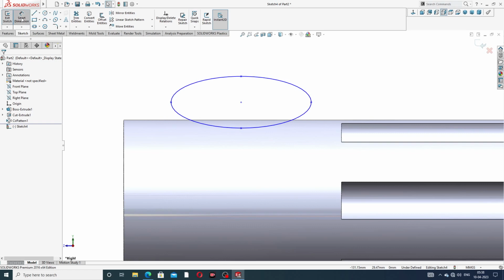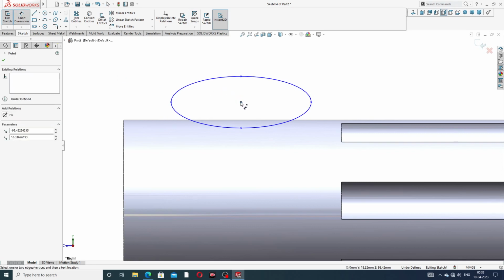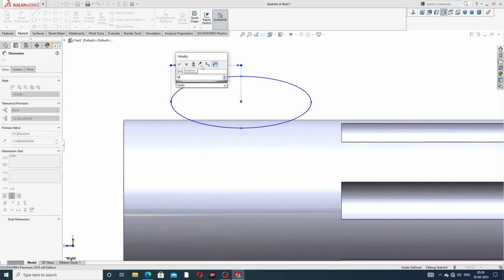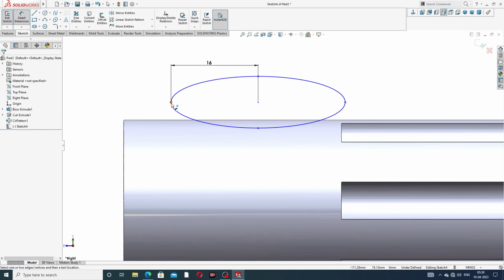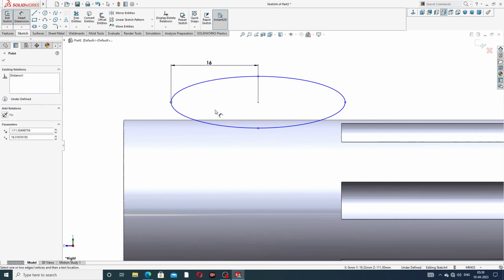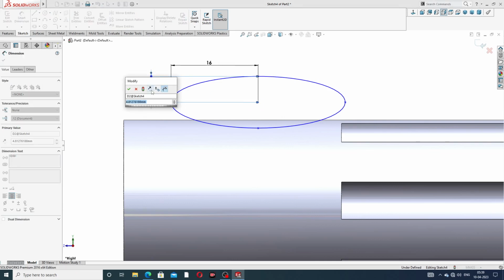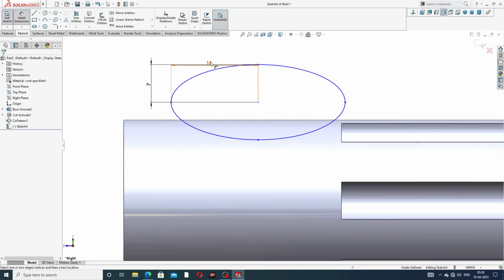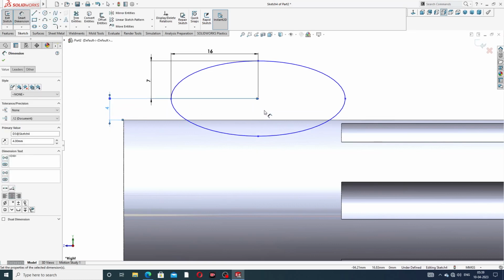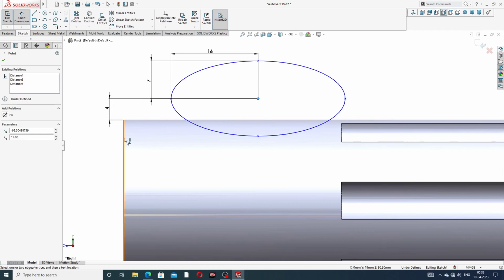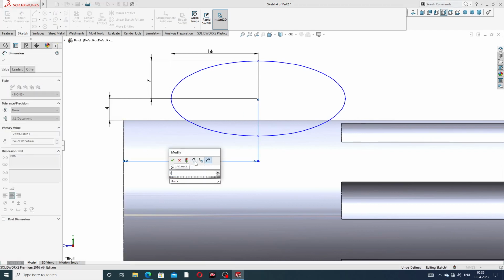Align the dimension: the major axis is 16 millimeter and the minor axis is 7 millimeter. This distance is 4 millimeter, and the center to this line distance is 20 millimeter.